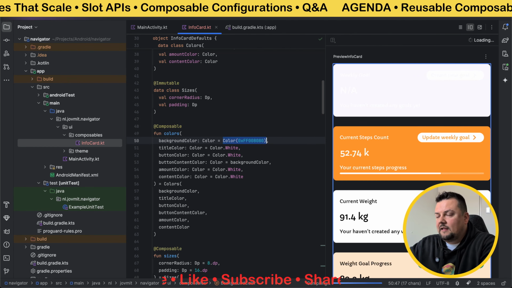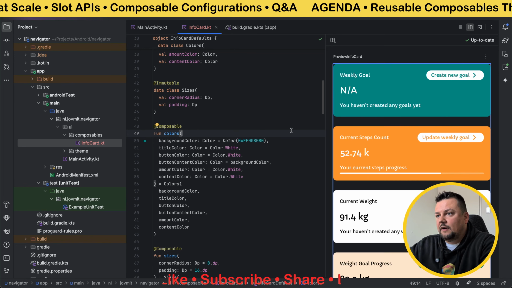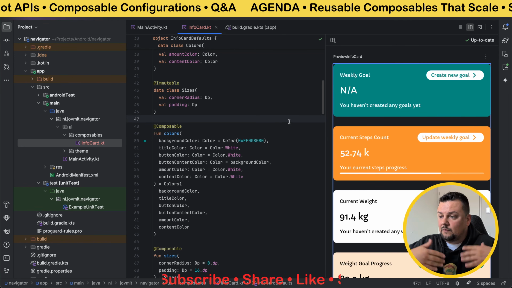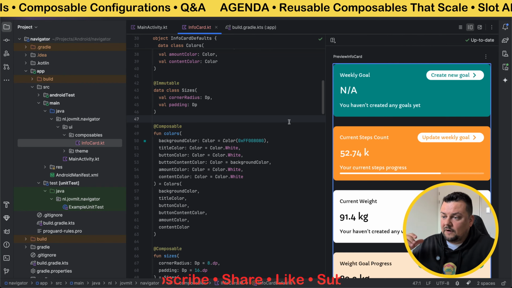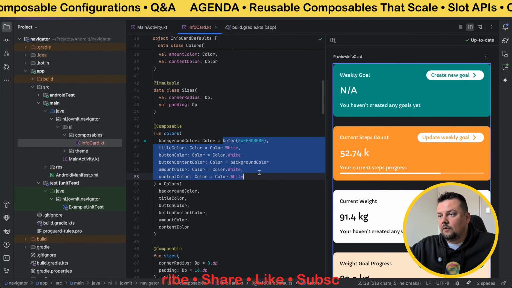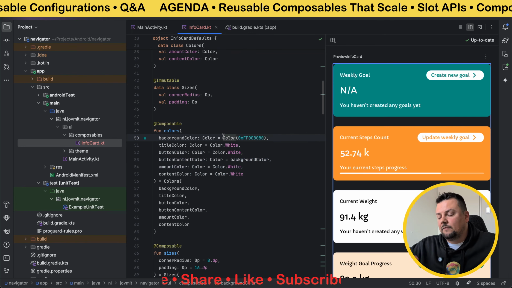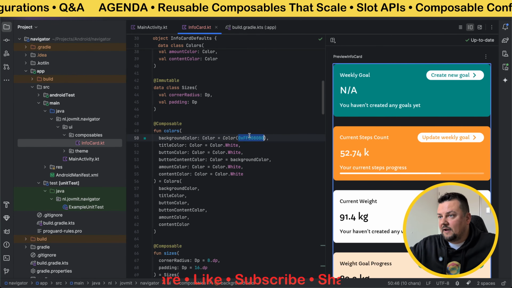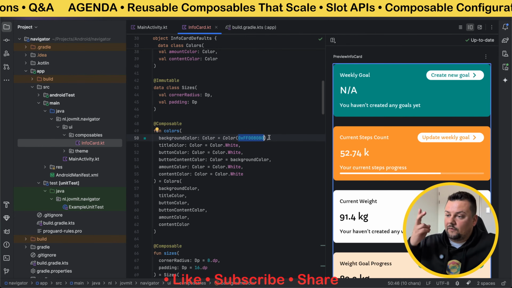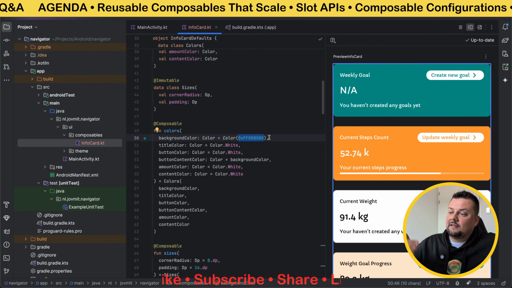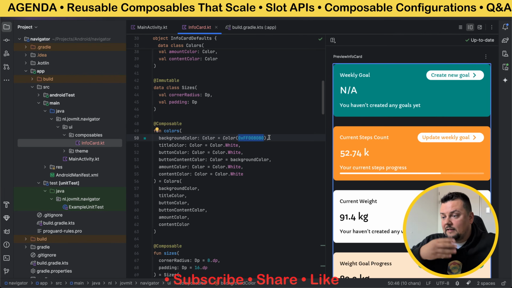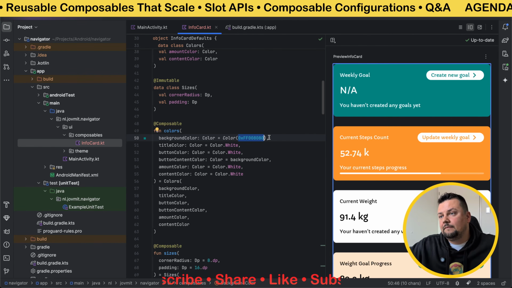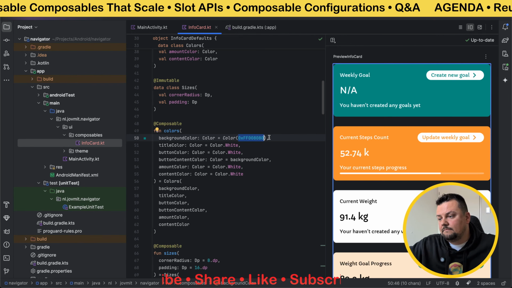So in case you have light and dark, probably you're going to have a theme defined with the design system with different colors. Then you're going to default to those colors, and all these colors are going to come from the theme. This color, which is hard coded as background here, you will have two versions, one for dark, one for light, integrated in the theme, and that's going to be your background color, and then you're going to use it here. Make sense? Yeah, makes sense. Thank you. You're welcome.